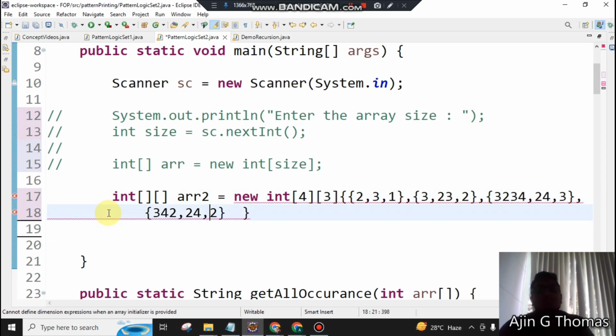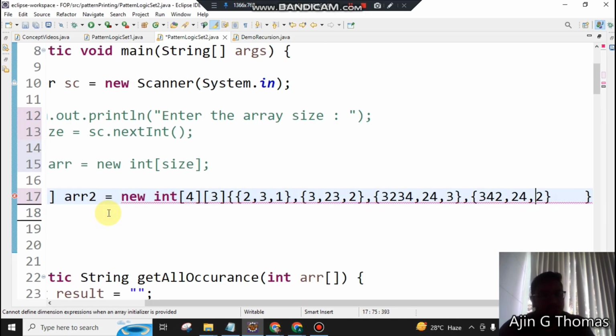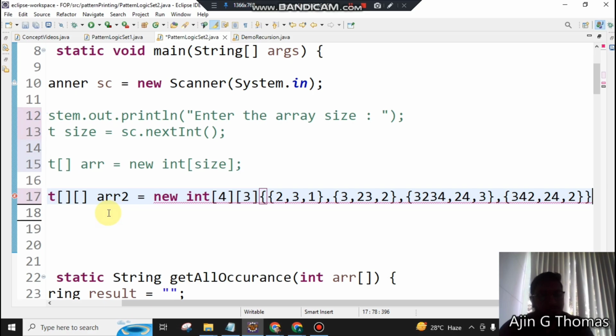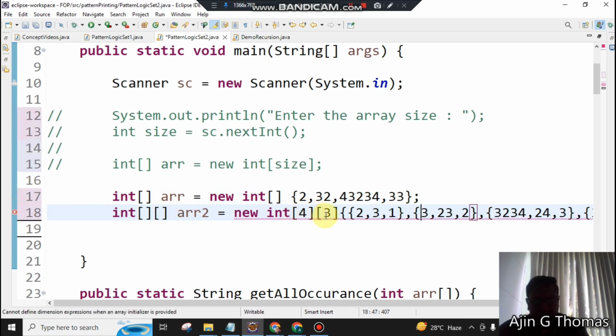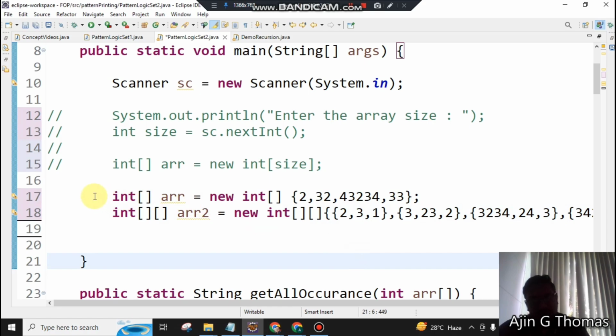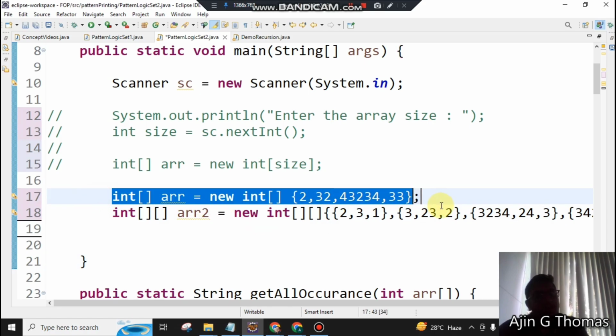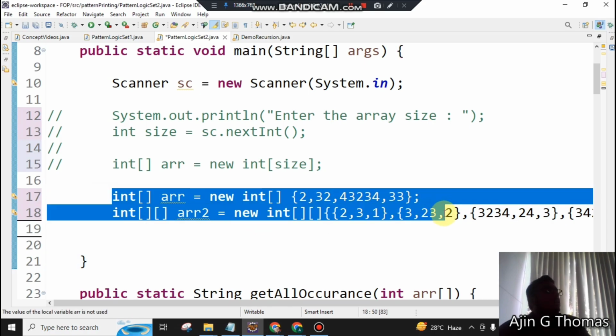This is also possible, no need of confusion. Yes, so in this way also I can specify the array.